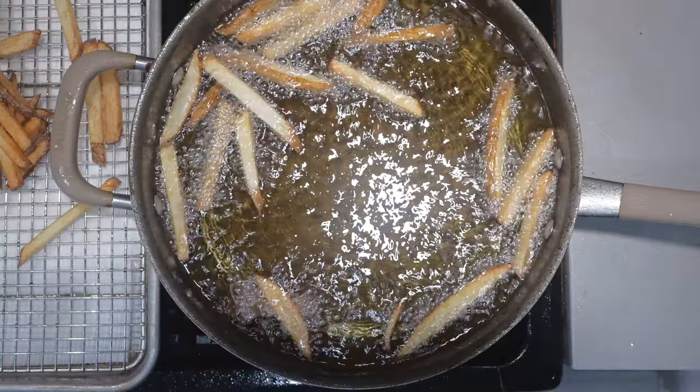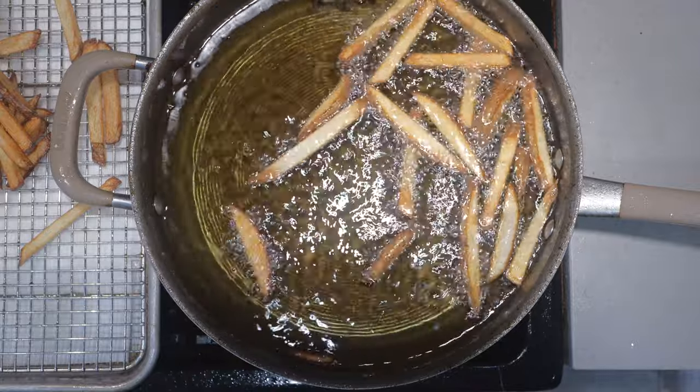You're supposed to twice fry them? Bullshit! Listen — crispy skin, only once fried. With our fries fried, we can finally — and I do mean finally, my feet are beginning to kill me — make the Baconator fries. Grab some fries, put them on a plate, crumble on some bacon. Don't worry, the dogs will get it. And finally, our cheese sauce.